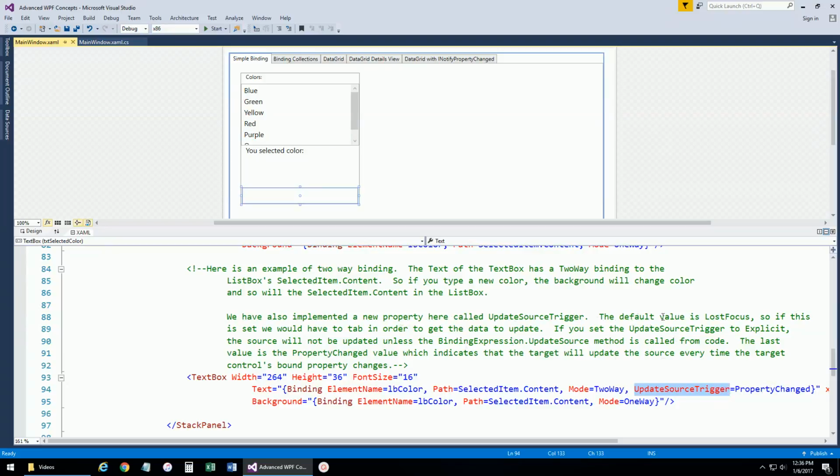And so here's the comments on how I've said the default value is LostFocus. If I left it as the default or set this to LostFocus, I could type all I wanted, but until I tabbed out of this control or clicked out of it, that would be the time that it actually raised that update source trigger event. I've currently had it PropertyChanged, so every time I type or delete, it updates. And the last one is Explicit, where behind the scenes you actually have to say, hey, update it. It's just a way that you have to encode, send it to the target.